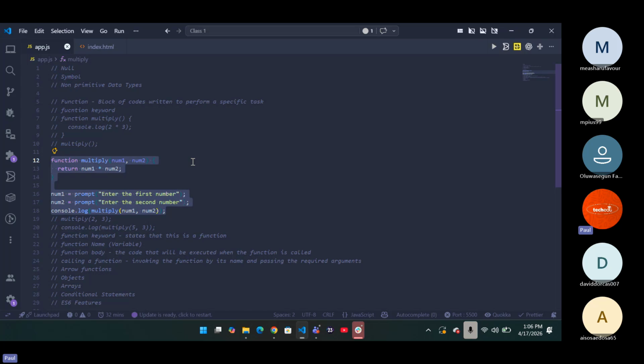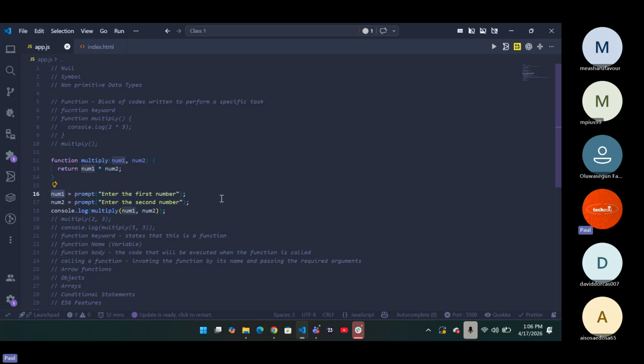So this one now, I wrote a function to take in two inputs from users, and then multiply their input. What's the first input? Num1. What's the second input? Num2. Then I returned it. Then I came down and I said, okay, num1 equals what? Prompt, enter first number, num2, enter second number. Then I automatically multiplied whatever result I'm getting from them.